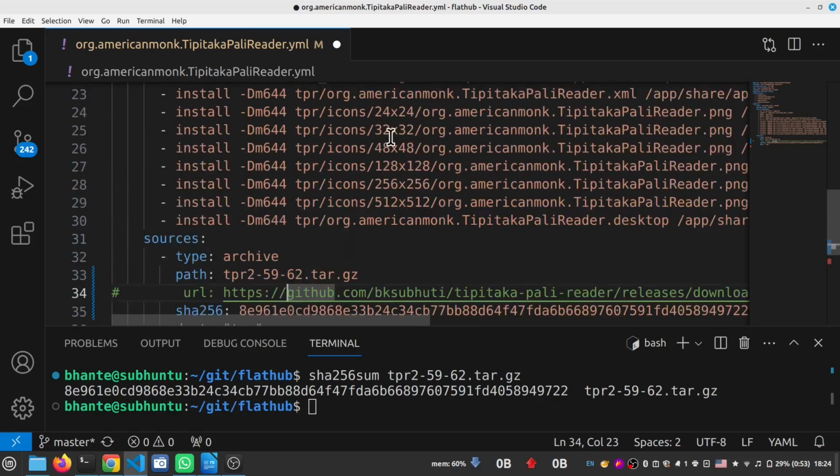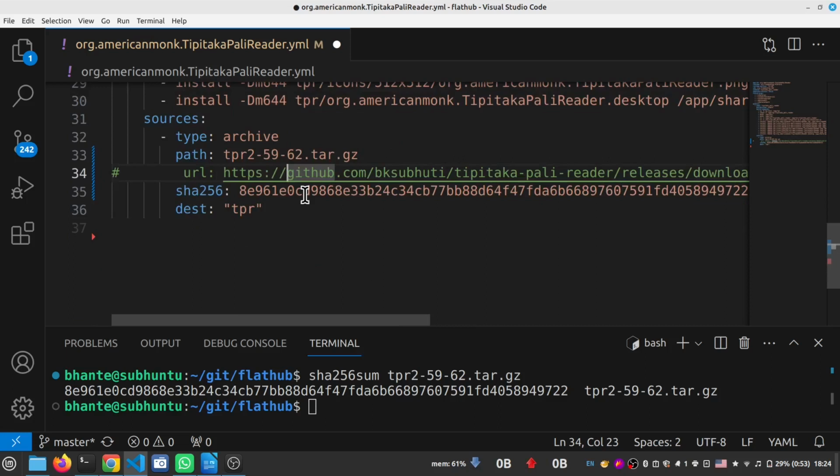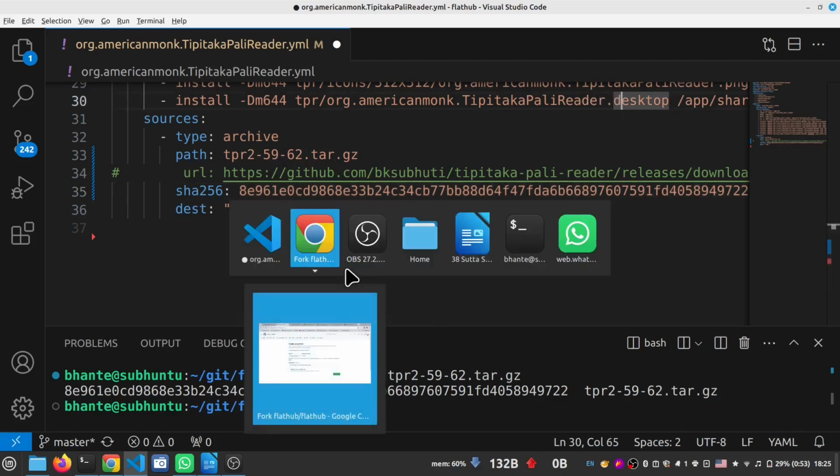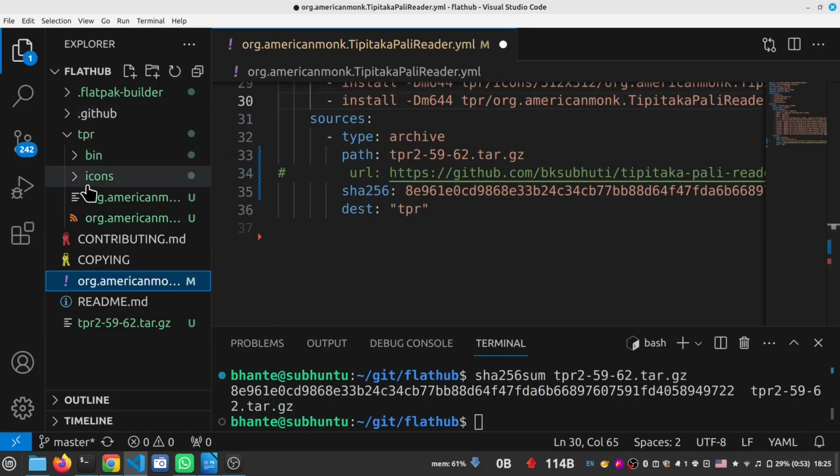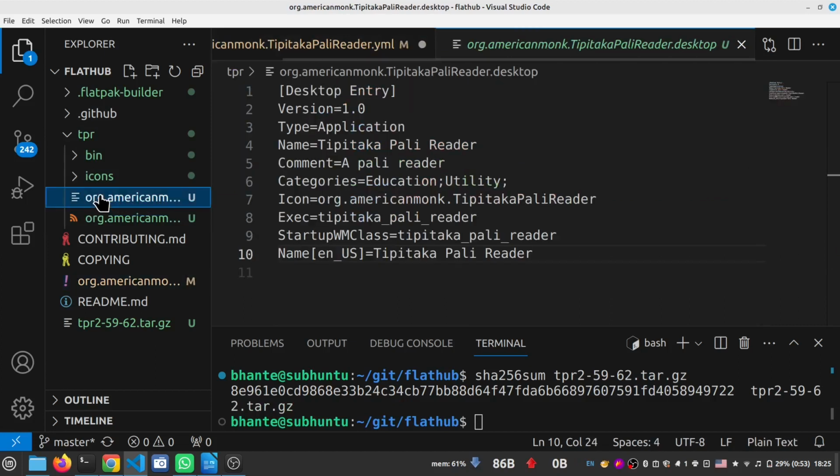Or at least with the method I'm using. So we're almost ready to build, but we are ready to build. We're just looking at the desktop file. So let's look at that. So we have this is the desktop, and you can just do the same stuff that I did.